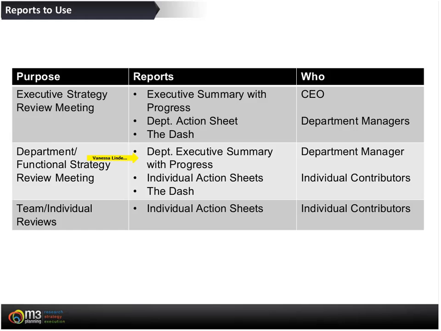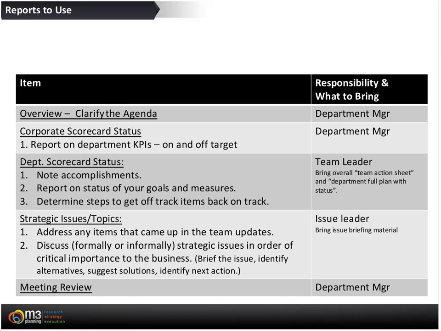Right now they're not down to the individual action sheets, but if we do get actions down that far, then you can pull that one for that committee. Right now you could use the department division one and then the dash as well. And then when you get to the point of having more of those individual ones in there, you can use those individual action sheets for those types of meetings.